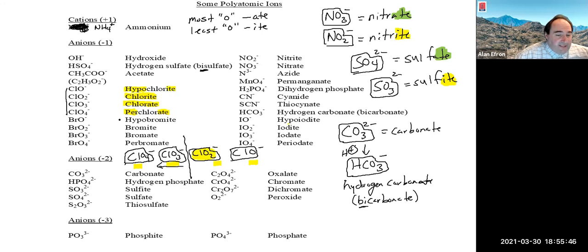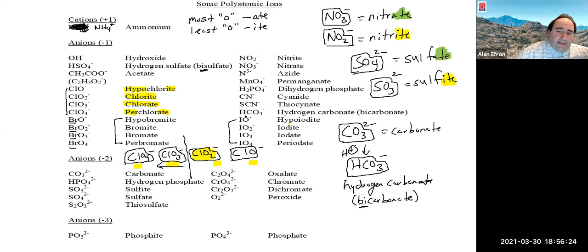You also see a similar pattern here because Cl is a halogen. You can swap it out for Br, which is also a halogen. Works the same way. Hypobromite, bromite, bromate, and perbromate. You could also swap it out with another halogen over here in a group of 4 with the iodine, and you get periodate, iodate, and iodite, and so forth going through there. So groups of 4, a lot of them have those halogens in it. And again, the 2 with the most oxygens end in ate. The 2 with the least number of oxygens end in ite.